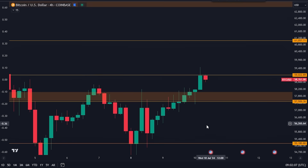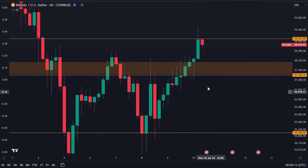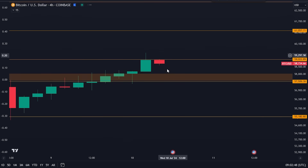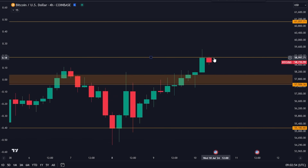Yesterday we did manage to break through my orange box right here. Not only did we break through it on the four-hourly time frame, we also broke through it on the daily time frame. We had this daily candle right to the edge of the orange box — after trying to break through this for multiple days struggling with it, we finally closed the candle right on the edge, then opened up the next daily candle which we are trading inside right now and we are right at the orange line as well.